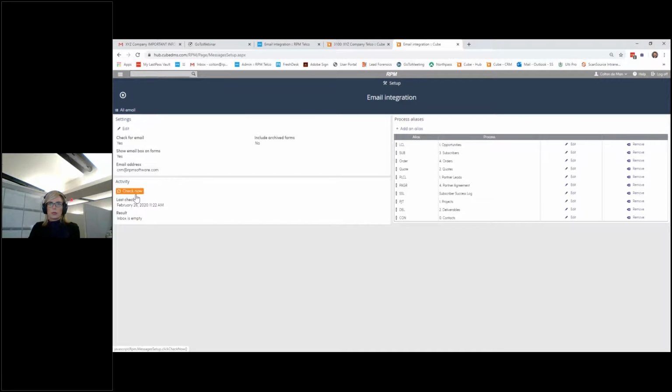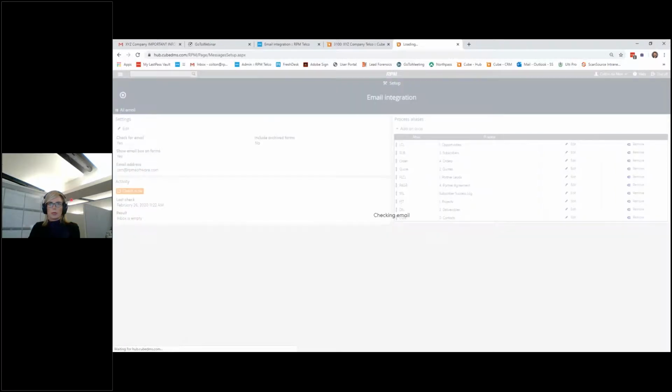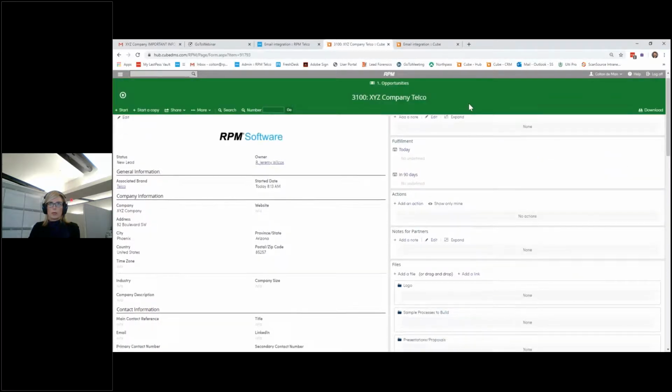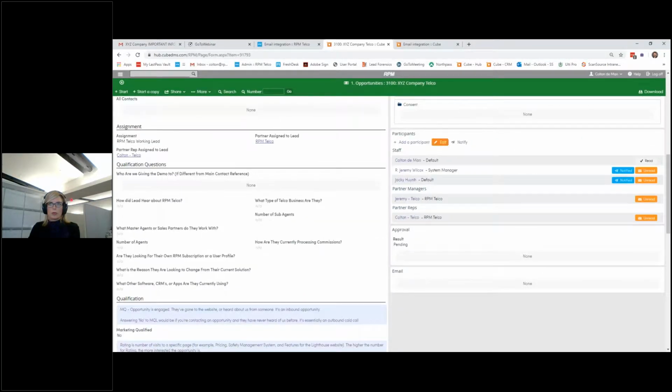If I check again, like I said, this might take a minute, but we should see a match here, and then I'll show you where it actually pulls into the form. Actually, before it actually goes in, where you will see it right here is this email section. So on each individual form, you'll see that there's an email section.